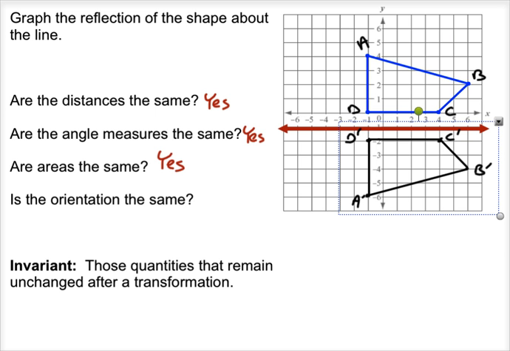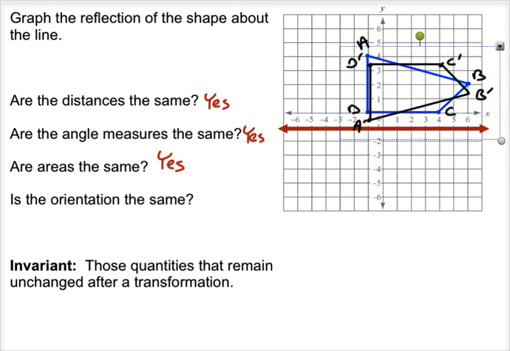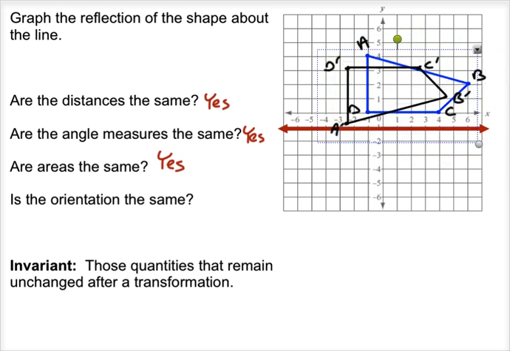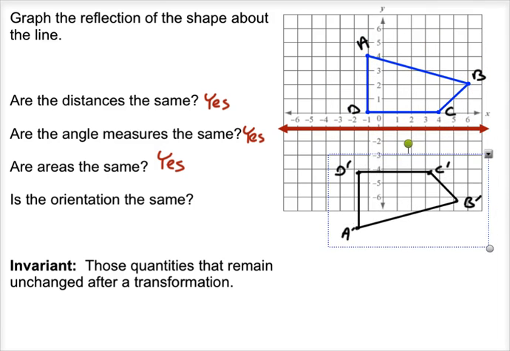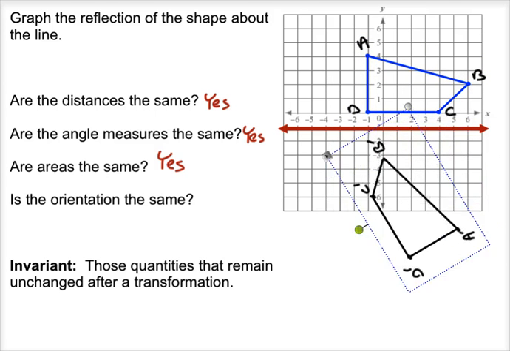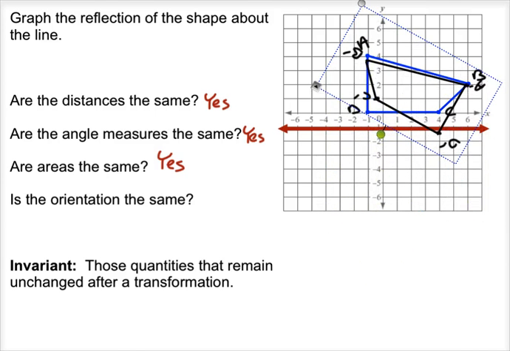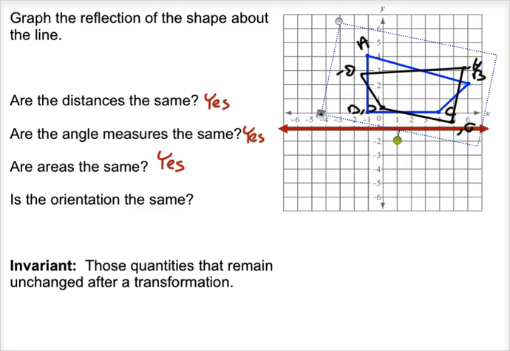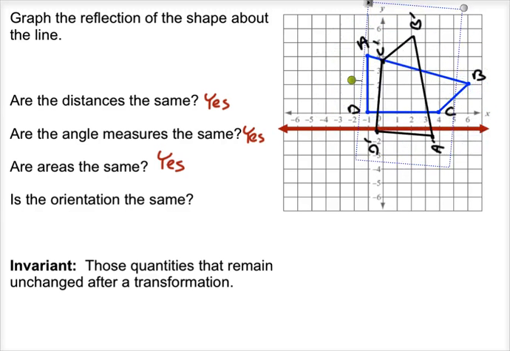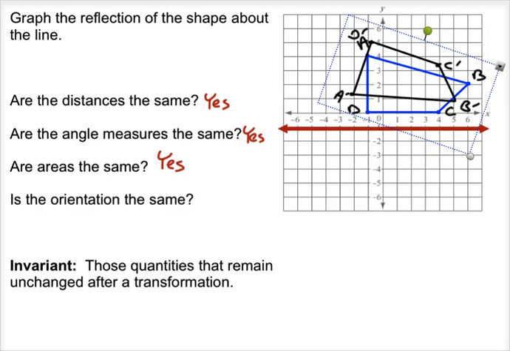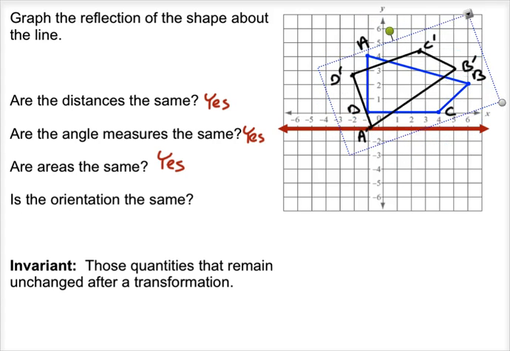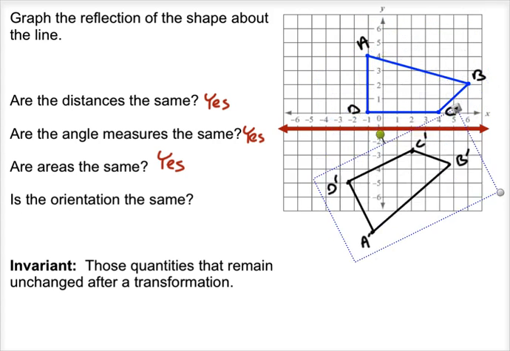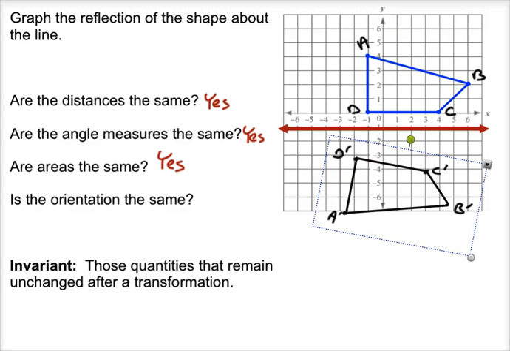Is the orientation the same? To tell if the orientation is the same, I imagine if I just took this new figure and slid it up, could I match it up to the top shape just by sliding it around? I can't. Well, what if I took it and I tried rotating it? Could I rotate it to make it match up? And I can imagine if I try spinning it, there's no way I can get the shape to match up to how it was before. So the orientation is different. And I can sort of imagine that it's different just by bringing it down here, putting it back to how it went.